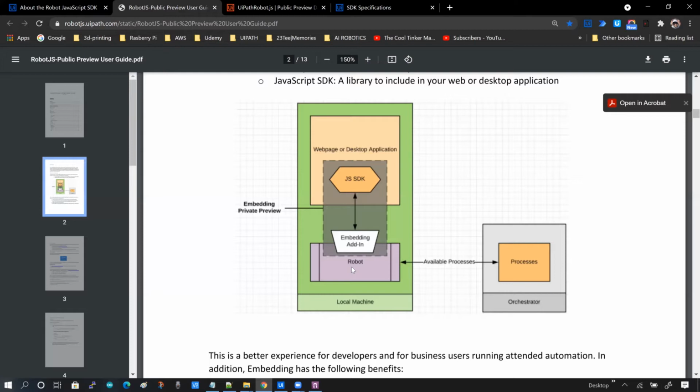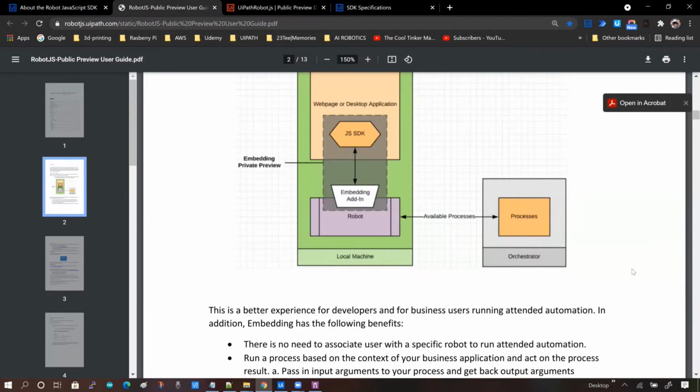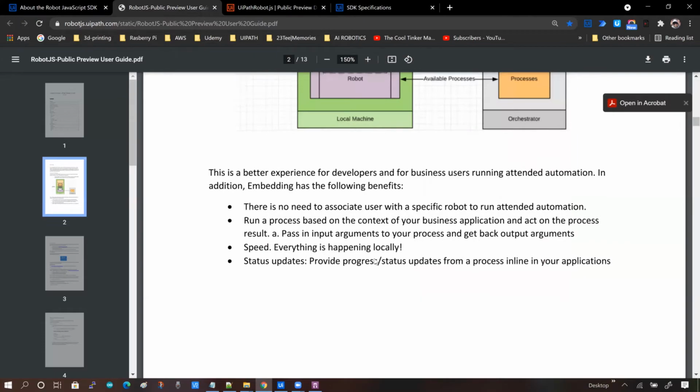So the advantage here is you really do not have to leave the confines of your external client. So, for example, you can start an automation directly from Outlook or Excel. And I think the samples pages has a couple of implementations that have been published. So this is how this whole setup works. So now let's move on to the next section.